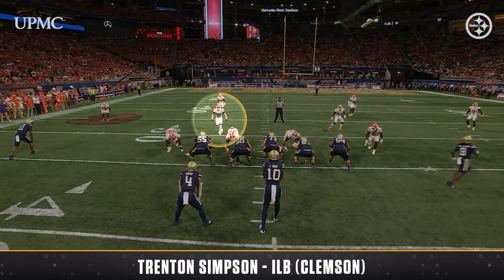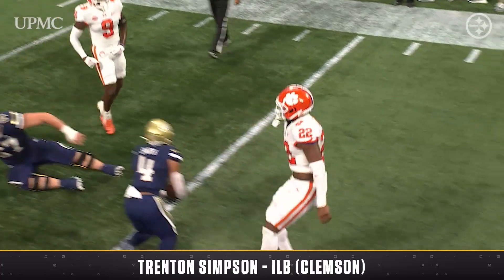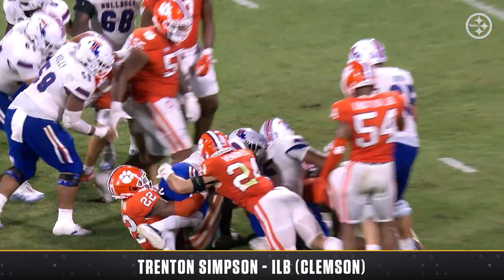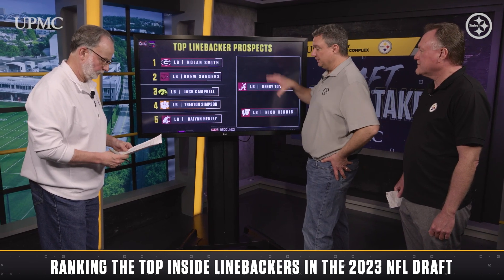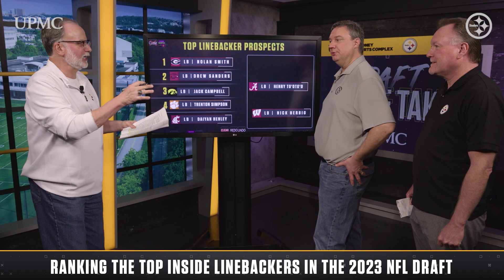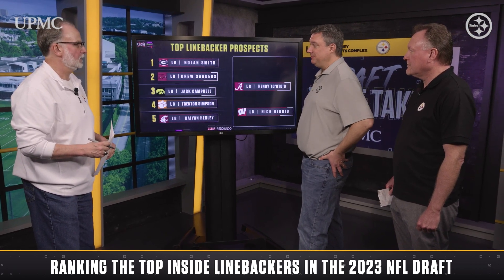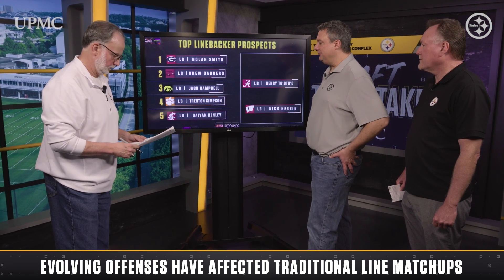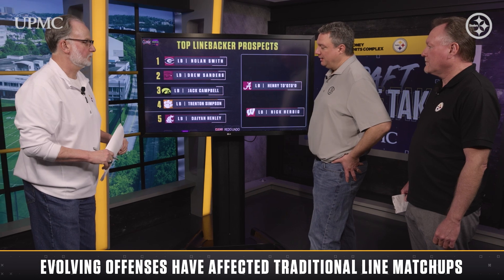Simpson is kind of the opposite — safety-turned-linebacker, great athlete, but a work in progress in terms of reading plays. Can be an overhang defender, not so much a pure stack linebacker. But so much potential, and he also played on a really good defense. His dad was an Army Ranger, so he has discipline. Real high-character guy. I had Henley at five as well. A lot of these guys who aren't on the list are a little undersized — run and hit — that's the way college and the league are going. They get manipulated by offensive coordinators to no end, and they have a much harder transition early in their careers. Teams miss on these guys because they're drafting athletes more than processors and read-and-react type players. That's something to worry about — a lot of them don't come into the league and make a big splash, and I don't think this is a great group overall.